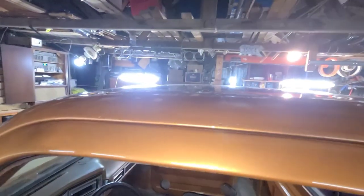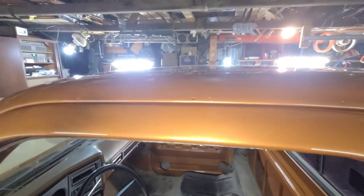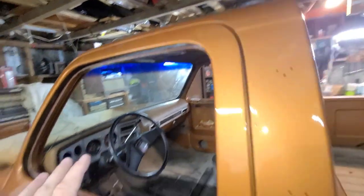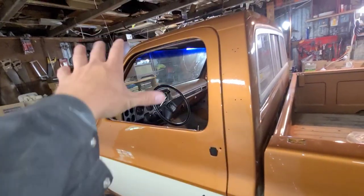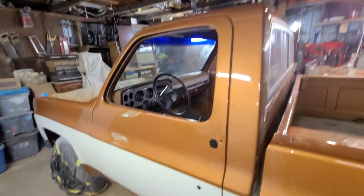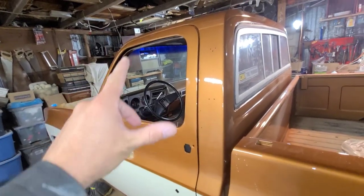You ever run across issues where you're painting in an environment where you really can't control it, such as I am here with the bugs and everything else, and you do need to make a repair, always look for a section of the door or the panels where you can mask off and make a repair. This way you're not painting a full section. It always makes it a little bit easier, right? So pretty happy about this. The door turned out great.